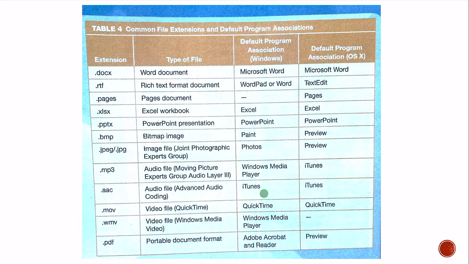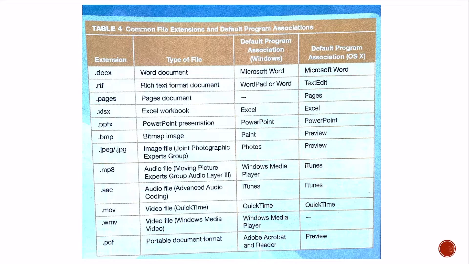AAC, which is Advanced Audio Coding, opens in iTunes on both platforms. MOV is a QuickTime video file and opens on either platform. WMV is Windows Media Video and can only be opened on a Windows machine — if you bring a .WMV file to a Mac, you won't be able to open it. PDF is very common: on Windows it opens in Adobe Acrobat Reader, and on OS X it also opens in Adobe Acrobat Reader, but the default is Preview. Those are some common extensions, and you can see how some open across different platforms.